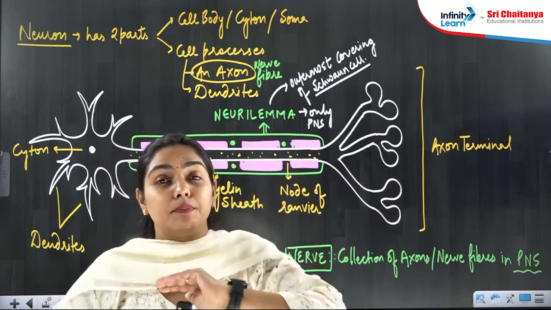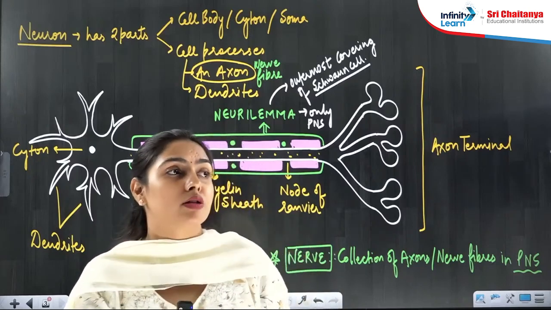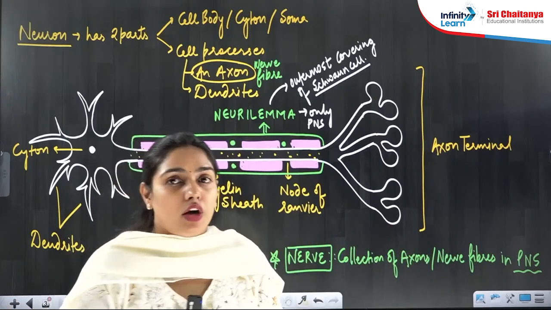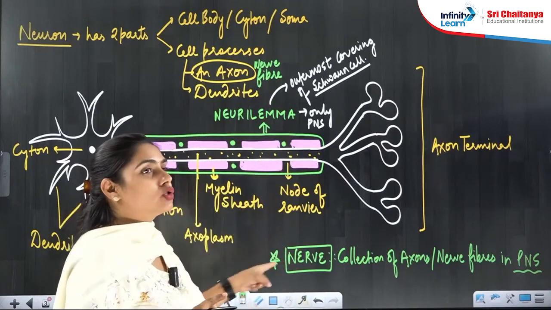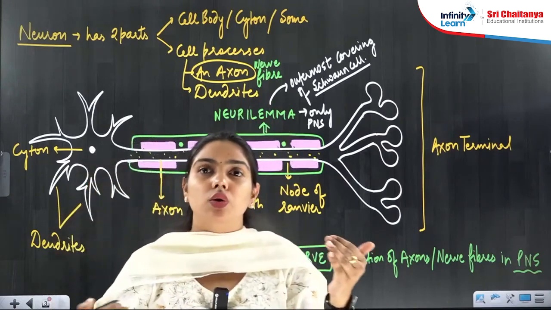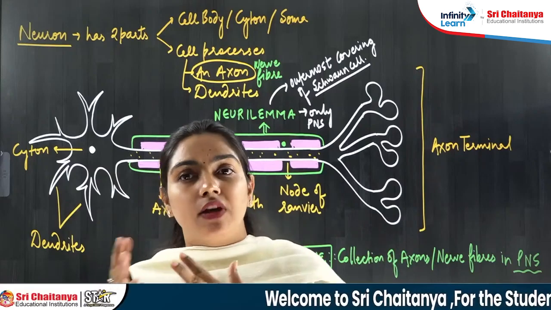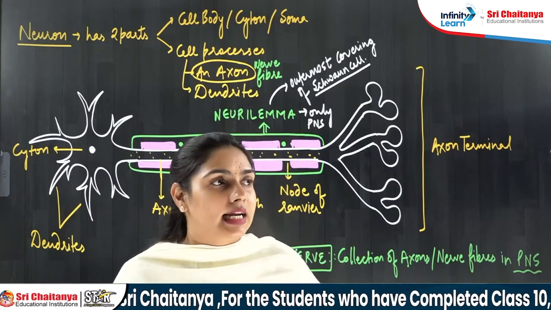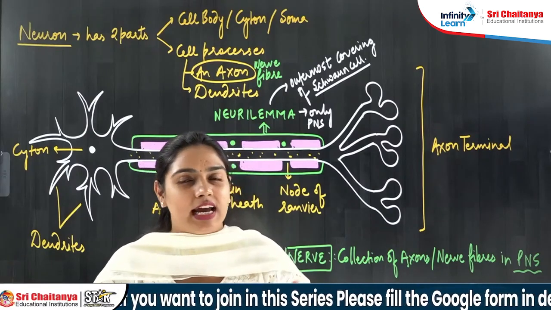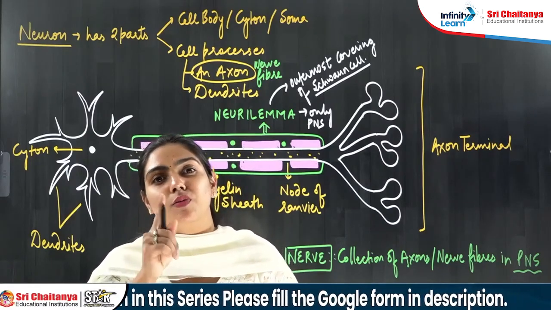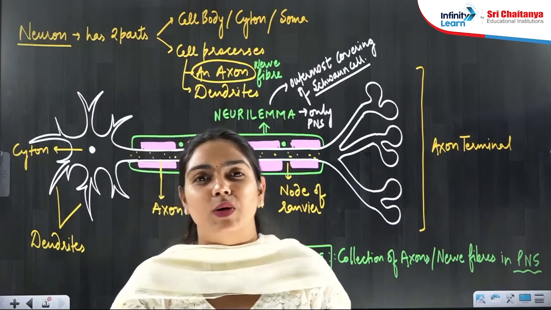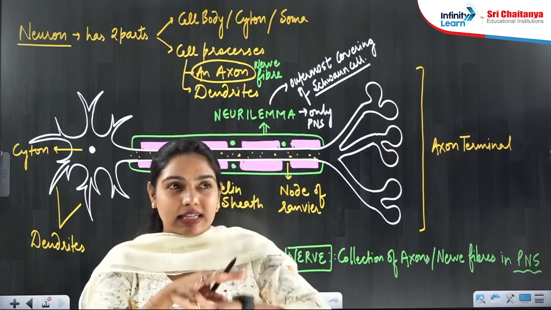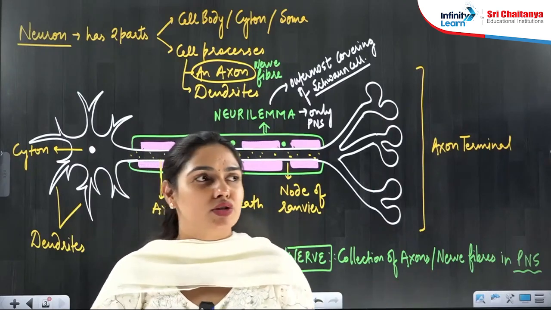That was most of the things I have covered in the nervous tissue, and I have also given you a brief introduction of the nervous system. All right. So that was all for today's class. I hope you have understood all these things. Just go through the notes once again. If you find any difficulty in understanding anything, we can always clarify it later. Animal tissues is over.